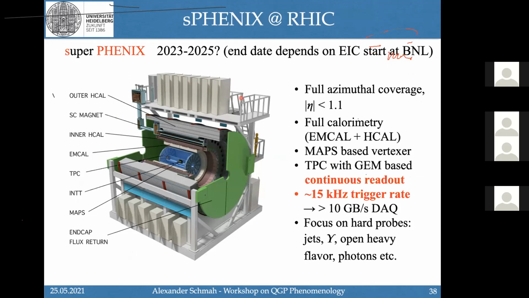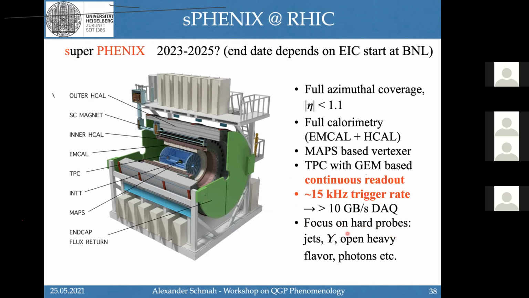The sPHENIX experiment is also under construction. This is at RHIC. It has nothing in common actually with the PHENIX experiment, except mostly the collaboration. It also has a GEM-TPC as a central detector, surrounded by various other detectors similar to what I showed before. As you see, this kind of setup, STAR, ALICE, sPHENIX, those are all very similar in the way they are built. What is changing here is that it now also has this kind of continuous readout, as I pointed out for ALICE. And with that, we can go up to about 15 kilohertz readout rate.